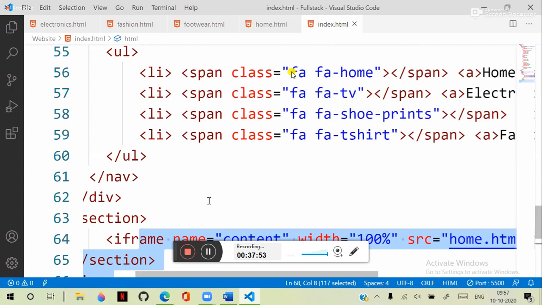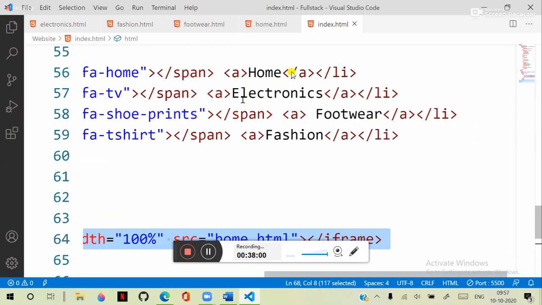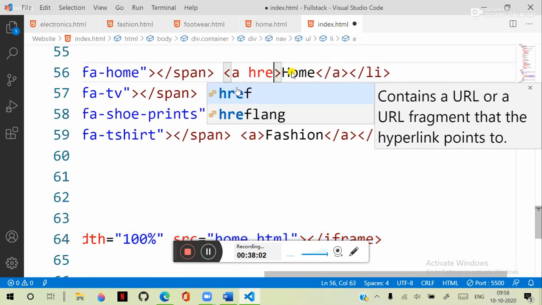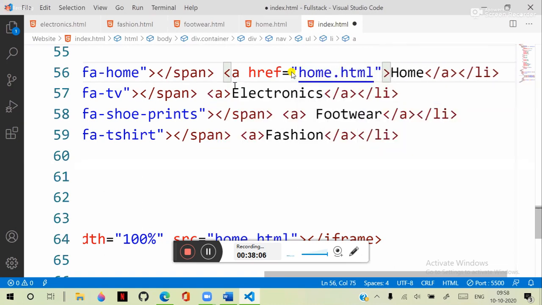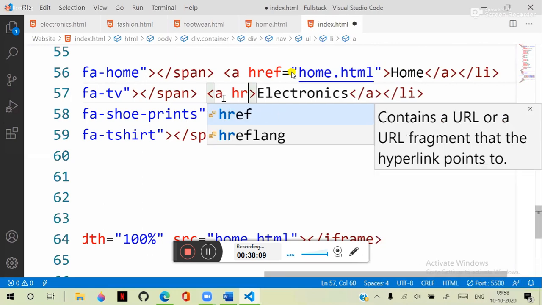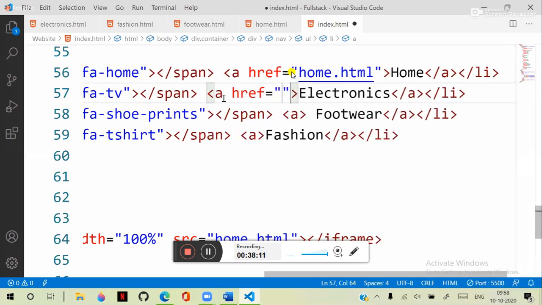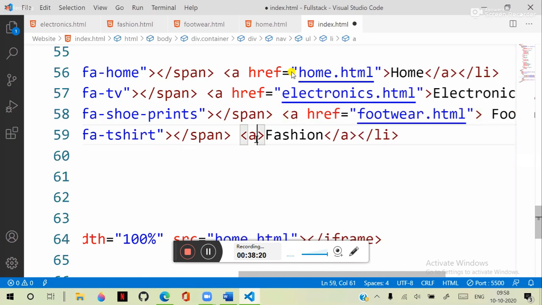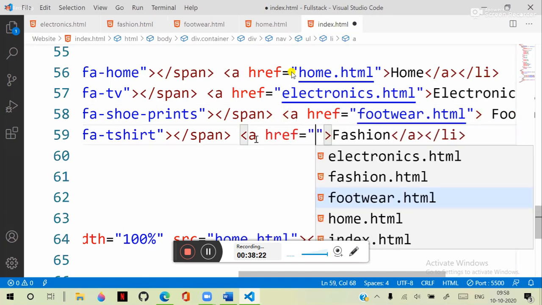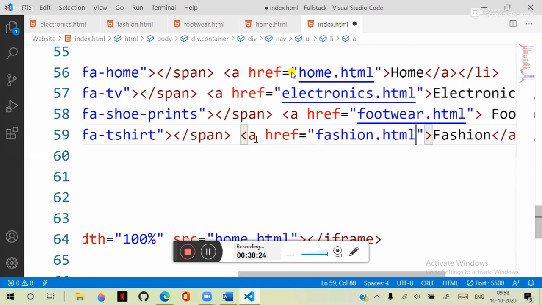Then the href we define in this home href should go to home.html. This href should go to electronics.html. This href should go to footwear.html. And this href is for fashion.html.